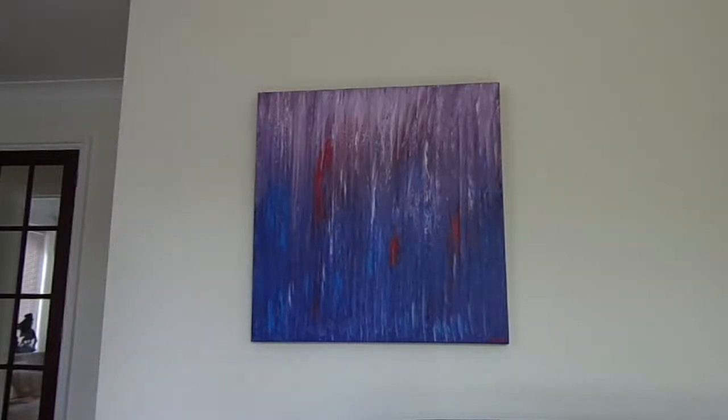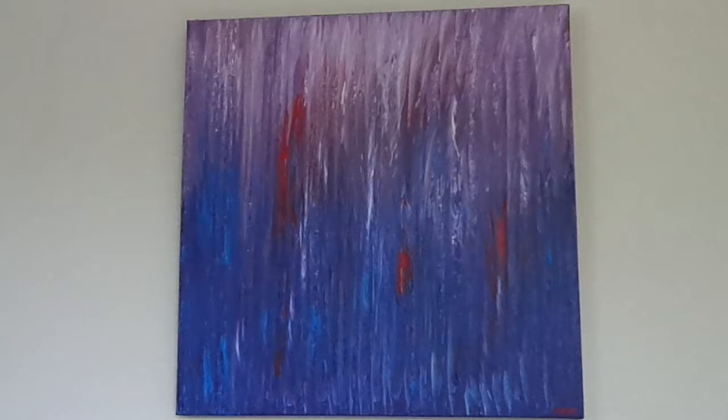These are a few of my latest abstracts. At the moment, in March 2018, I have an exhibition at the Fisherton Gallery at Salisbury. So these are just a few of the latest abstracts. This one is quite understated in a way.